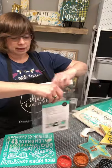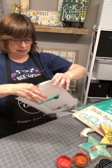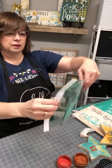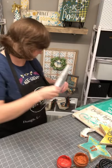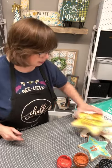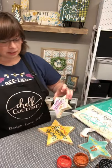I'm going to put it back in my envelope. Those sunglasses are super cute. It'll be cute on something. All right, we are done with that guy. We're going to let that ice cream cone that I almost messed up dry.